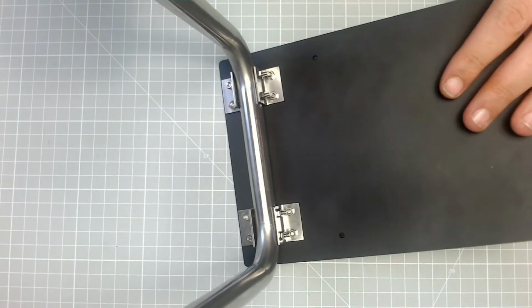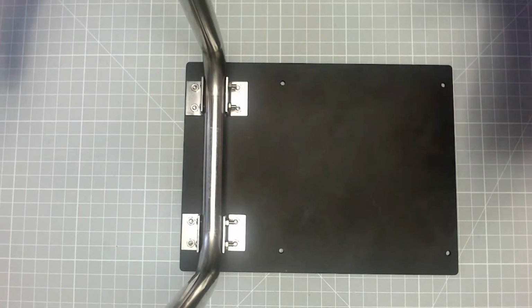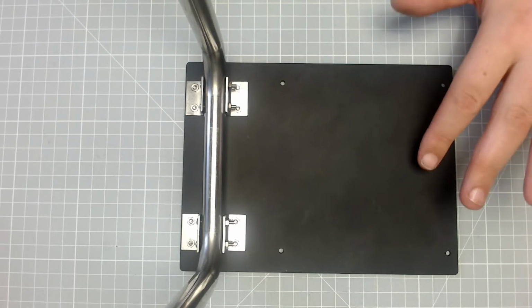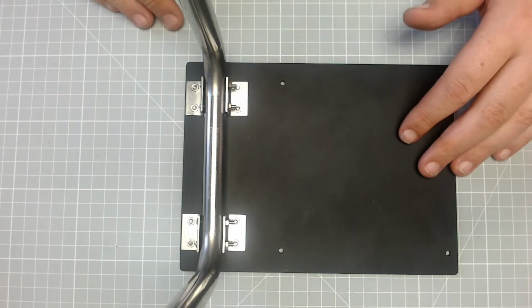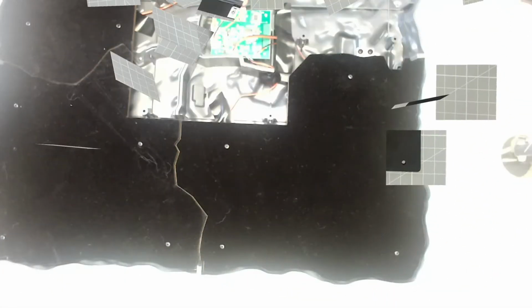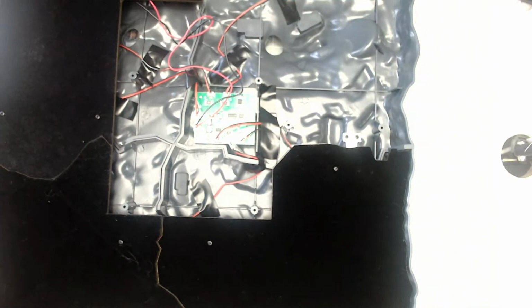Okay, and that is all of them screws in place. So what I need to do now is bring the base over and adjust my camera slightly so you can see what I'm doing. So I'll see you when I get the base over. Okay, so here we are over at the desk. Now we've got 2 holes, one here and one here, and we need to put the stand down onto it. And I'm just going to have to bring it forward to me.